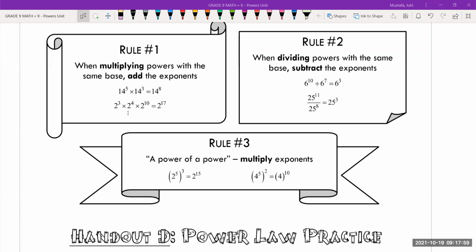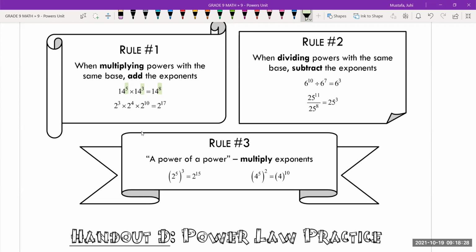So how do we simplify this question? Well, all we're going to do is add the exponents together and we're going to get our final answer. So take a look at the exponents. We have a 5 here, a 3 here. 5 plus 3 is 8. And so our final answer would just be 14 to the power of 8. You don't need to solve this any further. You just leave it as that. Now, there may be questions where I say solve. And if I tell you to solve them, I'm going to be giving you baby numbers, like something like 2 to the power of 3 or 2 to the power of 2. Nothing as massive as this.